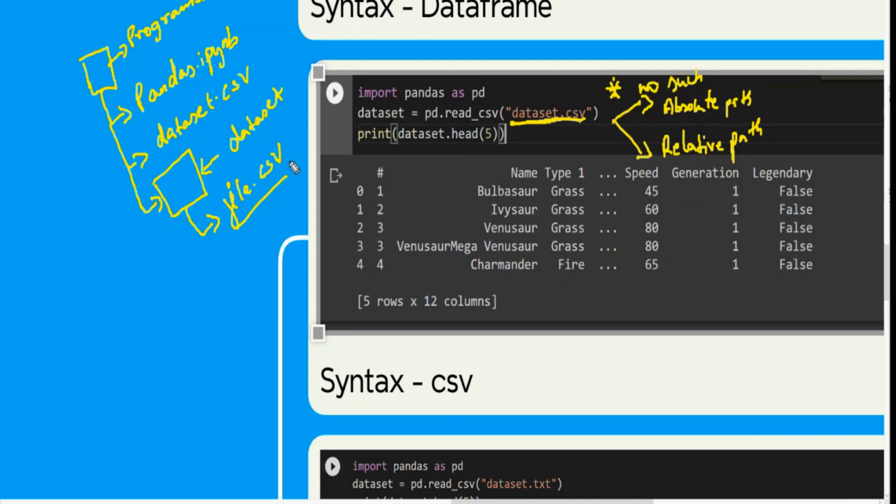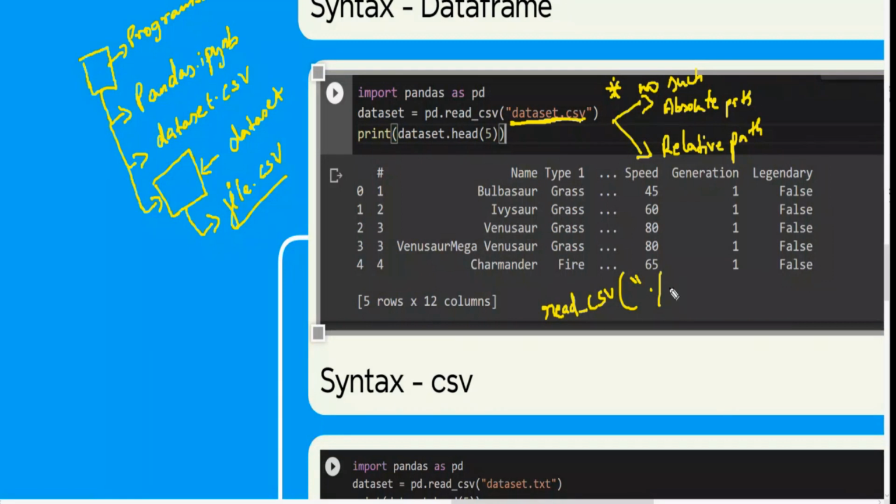In this scenario, if I want to reach file.csv instead of dataset.csv, then inside my read_csv I have to give dot slash. Initially we have to give dot slash. It represents the current directory, so it will start checking from the current directory.